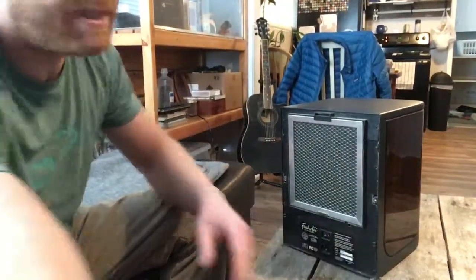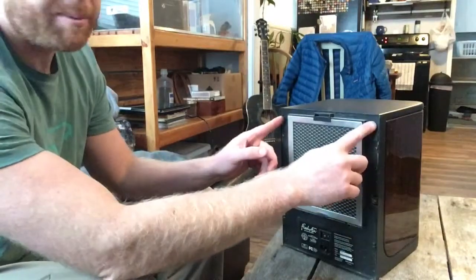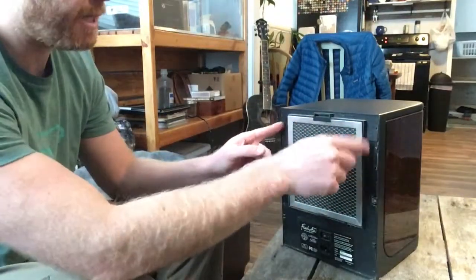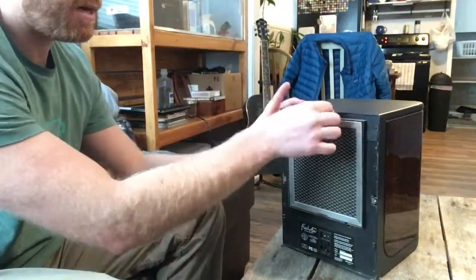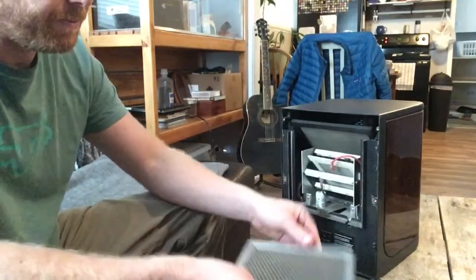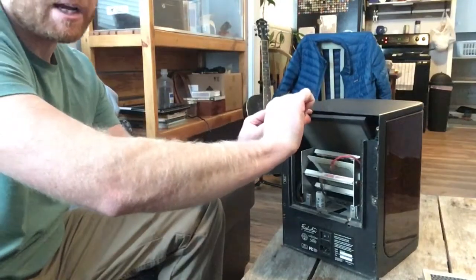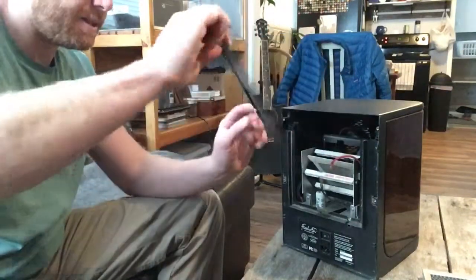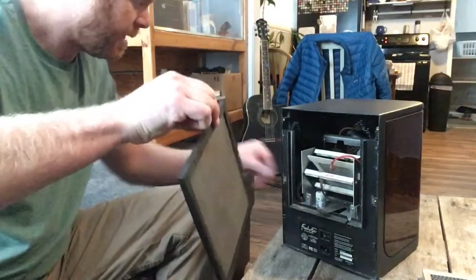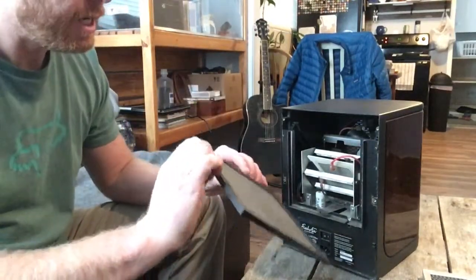Pretty straightforward and easy. And then there you have the filter here. There's 2 screws up here. Keep this plastic bracket. Take those 2 screws out, that plastic bracket pops right off, releasing this filter. Now there's also another filter in here that slides right on out. This thing is really impressive. It brings out the MacGyver in me, the kid that just likes to see things engineered.